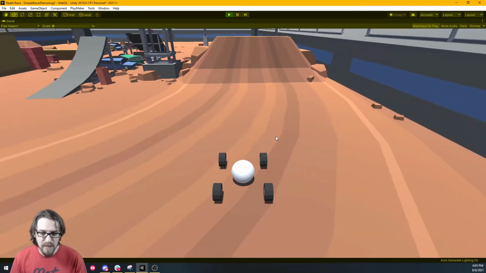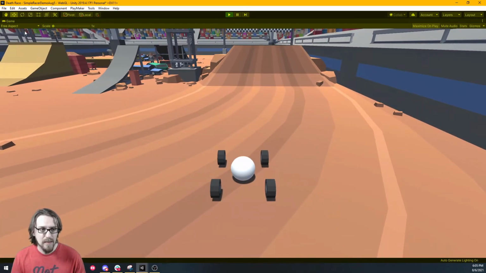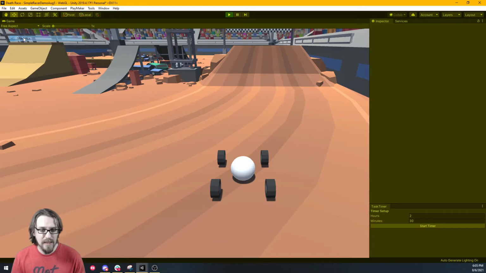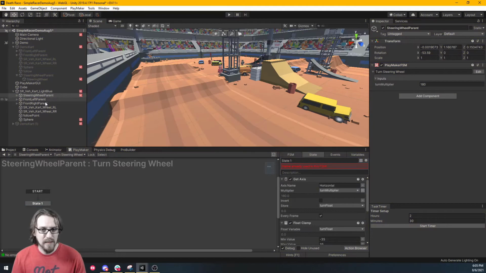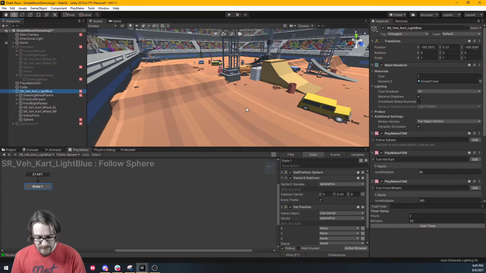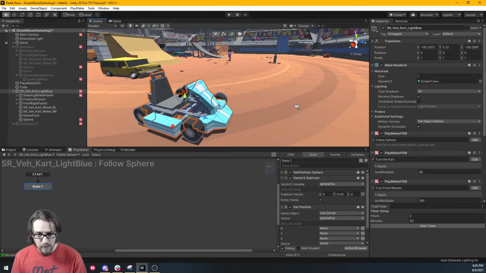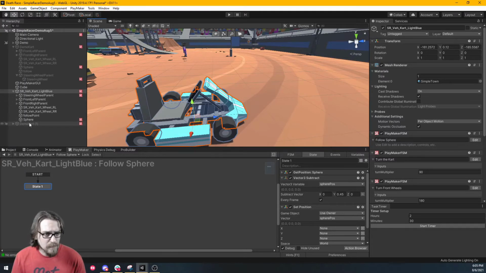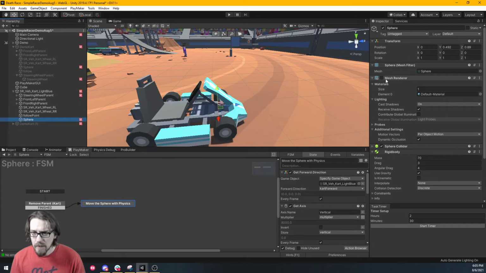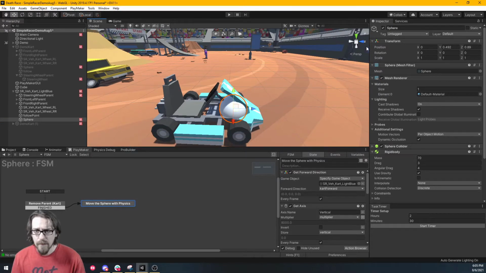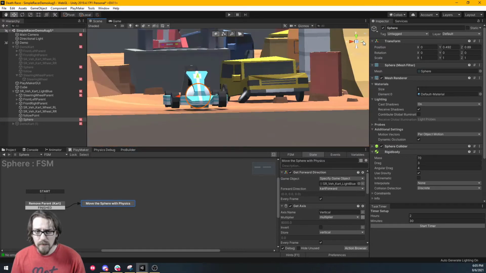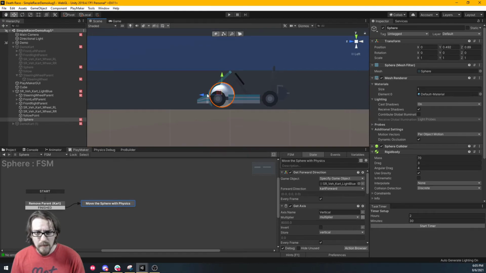Actually, this cart, the sphere's kind of in the wrong place, right? Shouldn't the sphere be more in the front? Let's do that. This one, for some reason, in my example, I didn't have. Right, so if I go to my sphere, mesh renderer, oh, I did have it on the axles, kind of. Let's go to ISO view, this, then this. But again, where's the point that the cart is following?